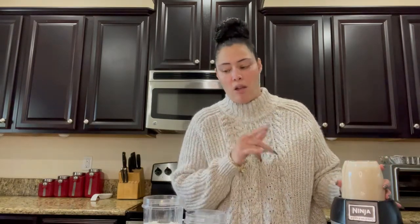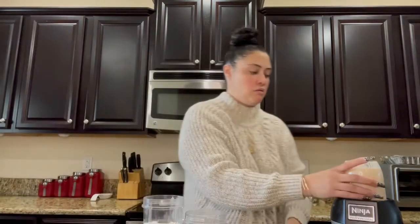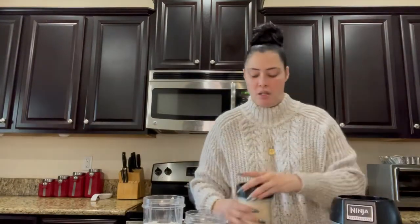You want to make sure that all the toffee pieces are blended. You don't want to drink something and it's like a big, thick chunk going down your throat. That's probably not good at all.